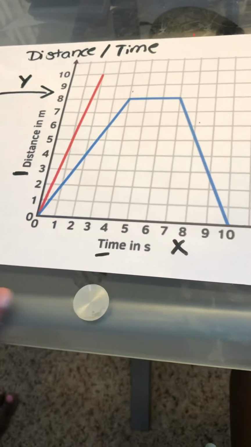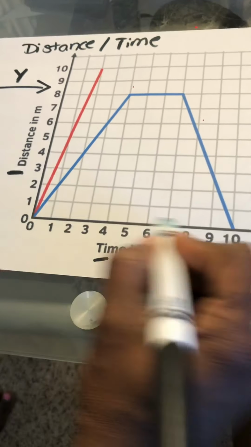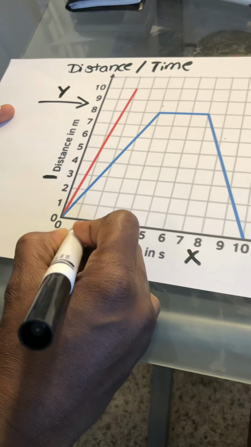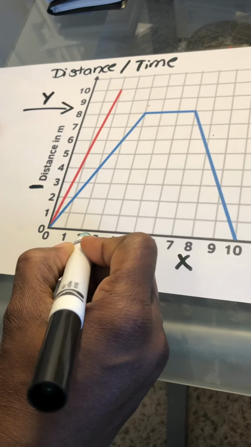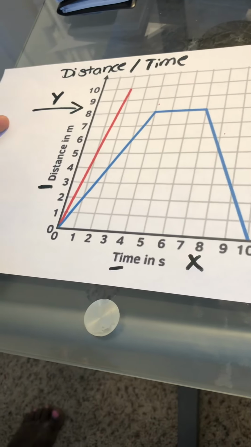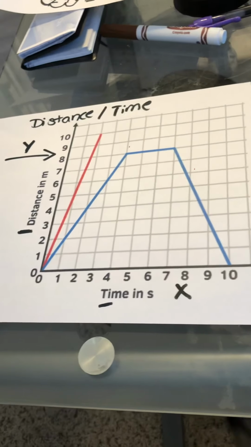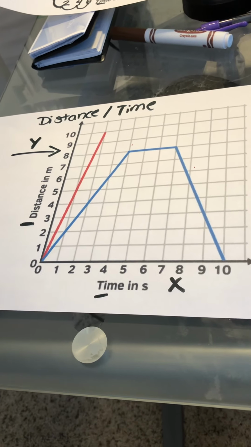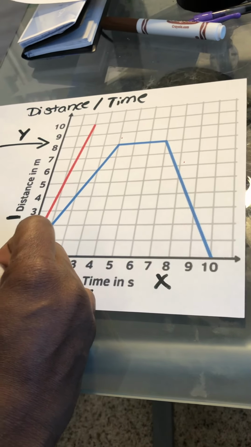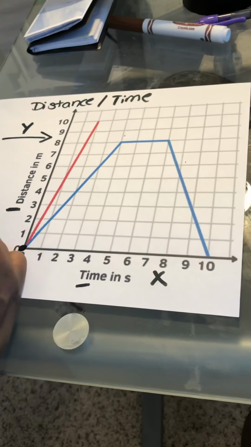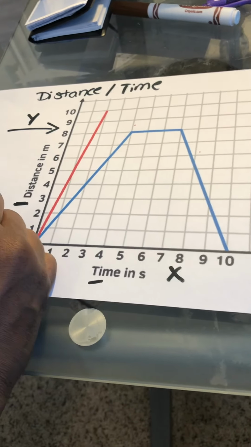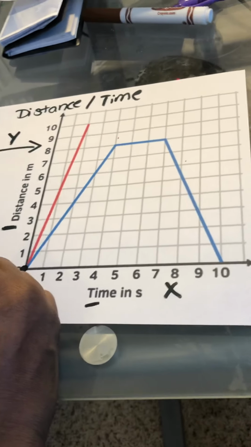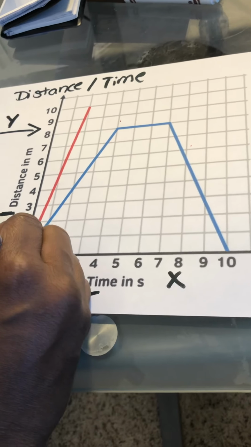On the x-axis, we have a similar interval. We're moving from 0 to 1 to 2 to 3 to 4. That means we're moving in intervals of 1. That is not always the case. Many times on graphs, intervals of 2 or 3 are used. What that means is, from the point of origin, which is here where we begin, at 0.